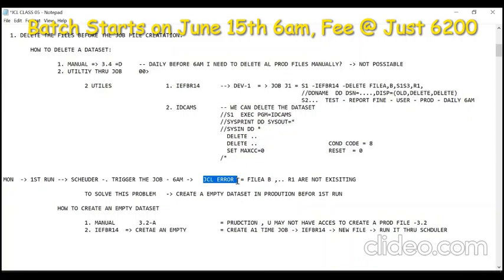No, a JCL error is a pre-step before execution, so it won't go to the third step and say JCL error. When your job is submitted, the syntax will be checked first, the duplication will be checked first, whether data exists or not will be checked first, and whether the disposition is correct or not will be checked first.